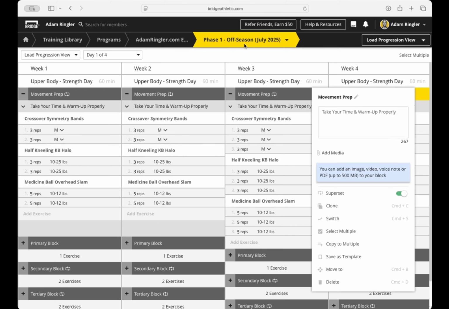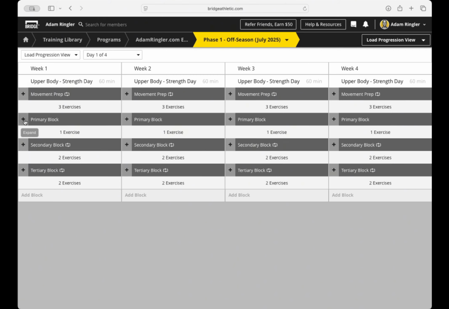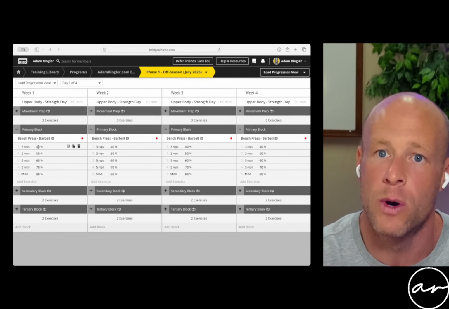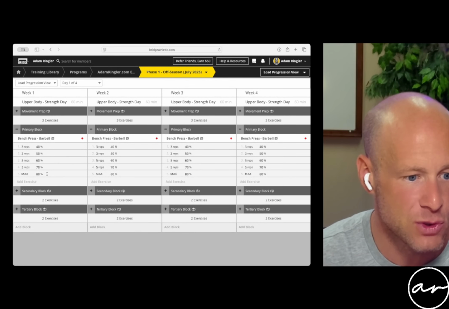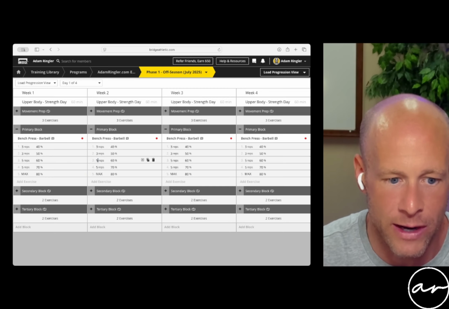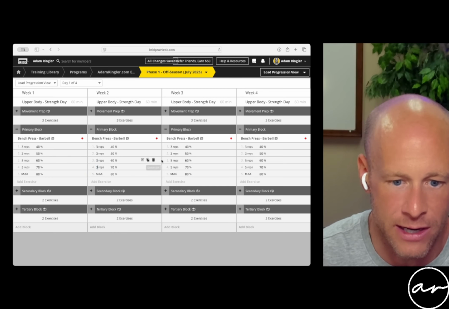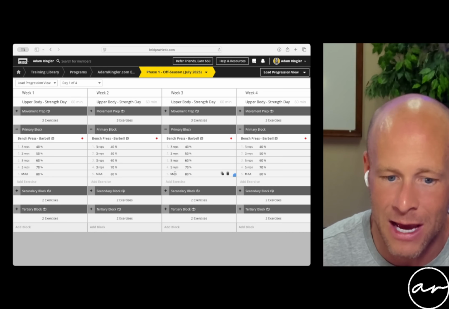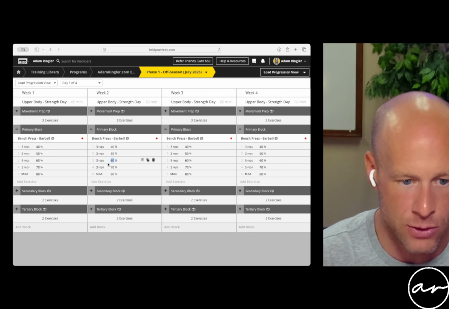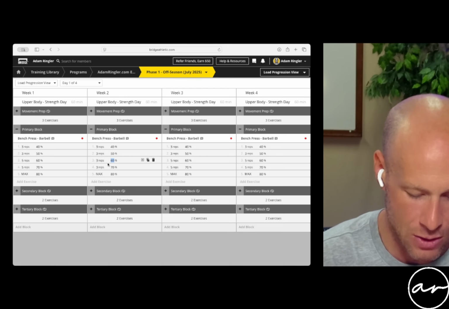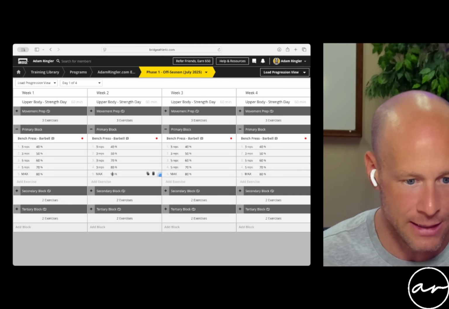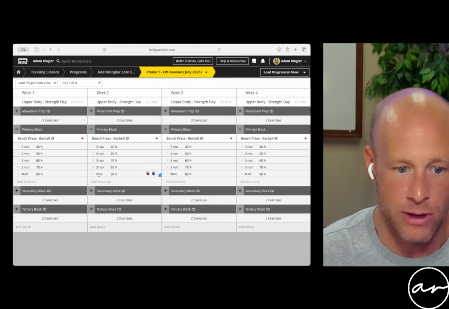Let's collapse that down. Let's click out of there. Let's go to the primary block. We already discussed that we wanted to make this a 5-3-1 program, and we have our first week of fives. I could go over here and just quickly change this to 3 and this to 5-3-1. I'm not going to change week 3 because I want to show you something. And I could say, hey, we're going to go 70, 80, and I'm going to change this to 90 for our 3-3-3-3-3.